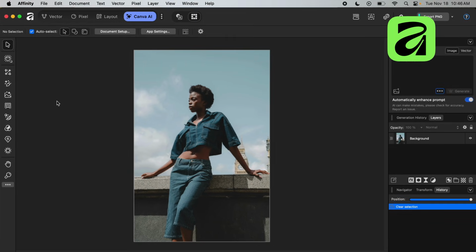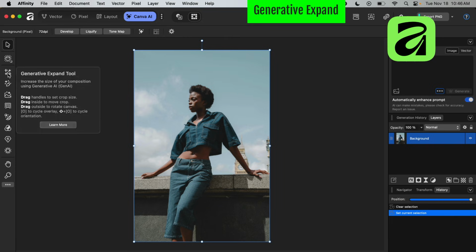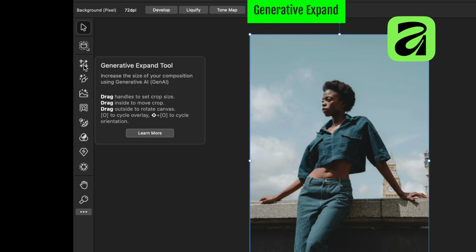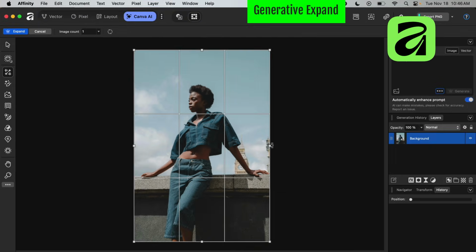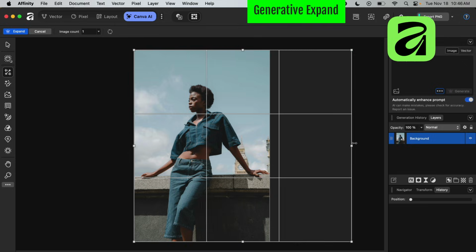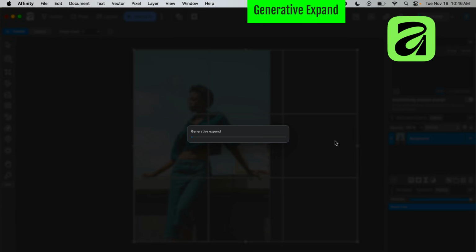So we're going to start with the generative expand, meaning you expand an image and it uses AI tools to figure out what is going to populate in the expanded background. So we have this simple image of this woman, and we are going to use the expand tool. So here's all your AI tools that are in Affinity, and I'm in the Canva AI button. And here it is. It's called Generative Expand Tool. So Adobe has something very similar to this. So what we're going to do is I'm going to simply increase the background, and I'm just going to press enter, and it's going to calculate.